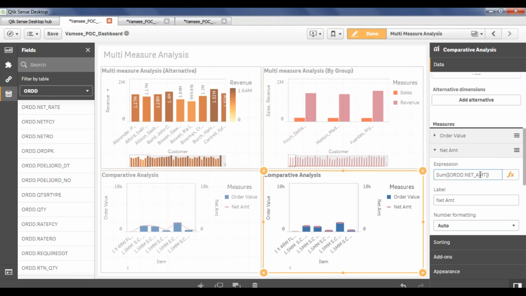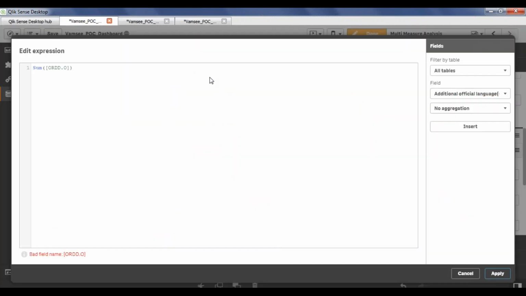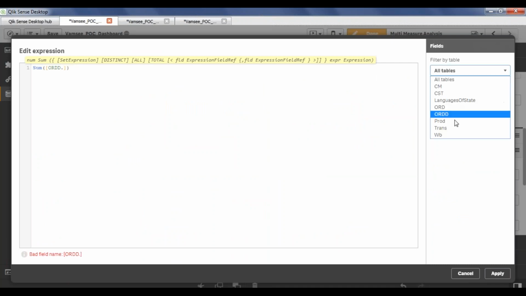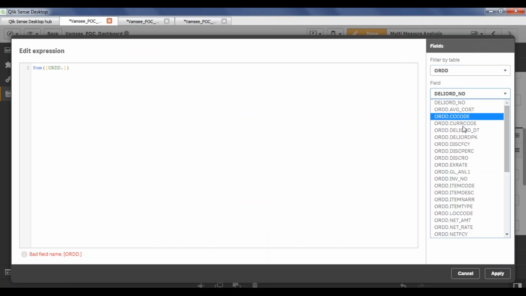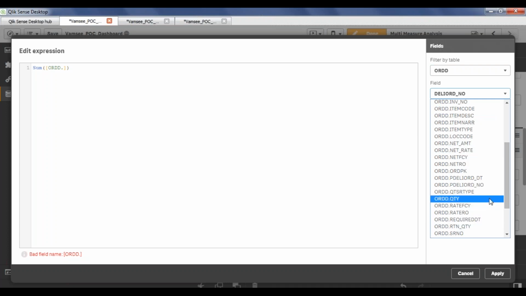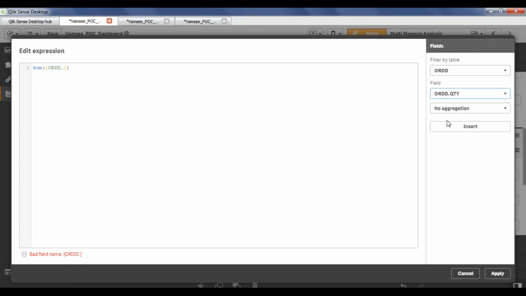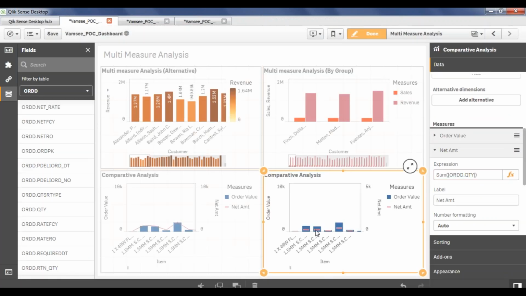So if I take it like this, insert, apply. Okay, now you see this is the quantity, this is the net amount.